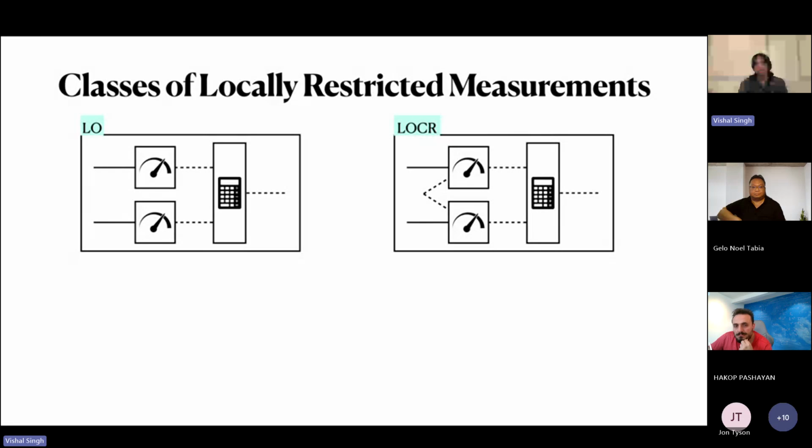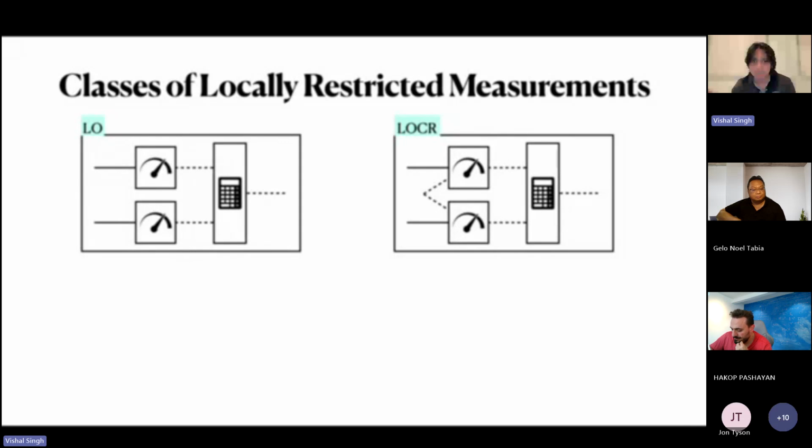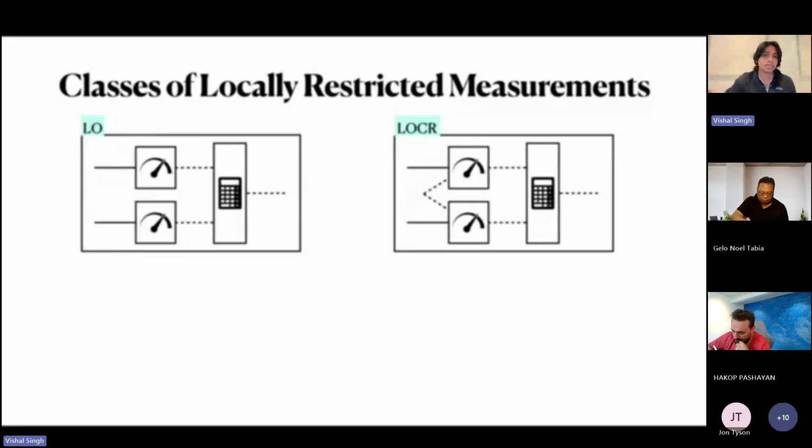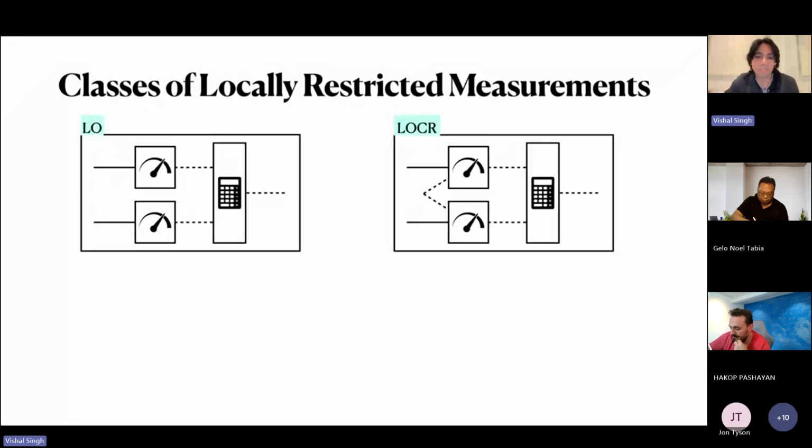And additionally, what you can have is some sort of shared randomness or common randomness. Based on this random variable that both Alice and Bob draw, they apply some measurement to their individual system. Now they get the classical outcomes and do some post-processing to determine if it was the null hypothesis or the alternate hypothesis. Of course, this gives you a bit more power than just local operations. So LOCR stands for local operations and common randomness.